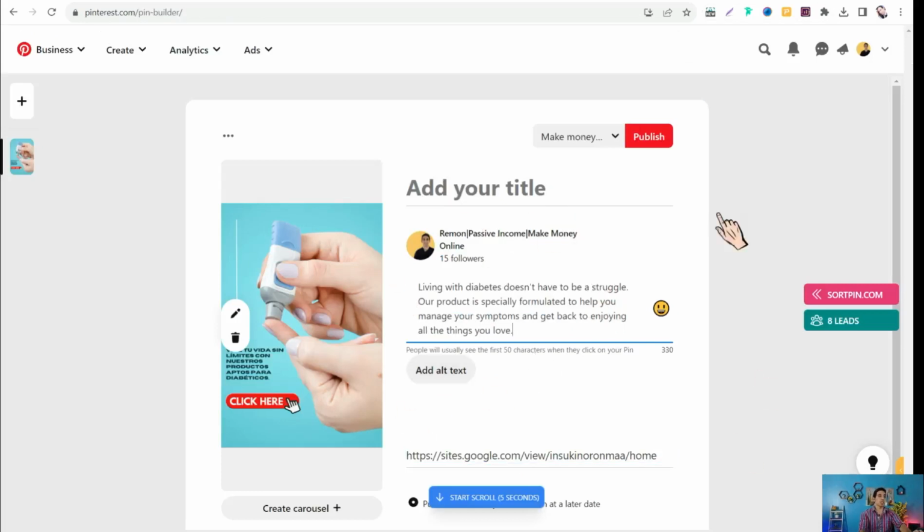And now you can publish your Pinterest pin, and you can repeat this process many times to promote different products to target people in different languages like Spanish, Portuguese, Dutch, German, and so on and so forth, to reach many people to promote these offers and these products from Dr. Cash.